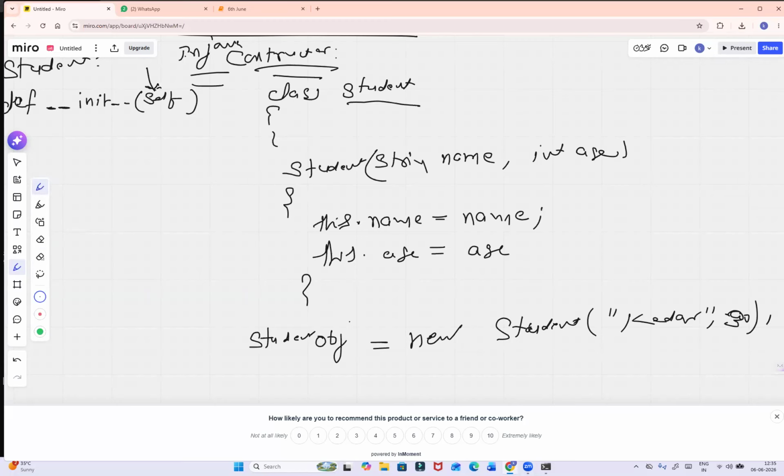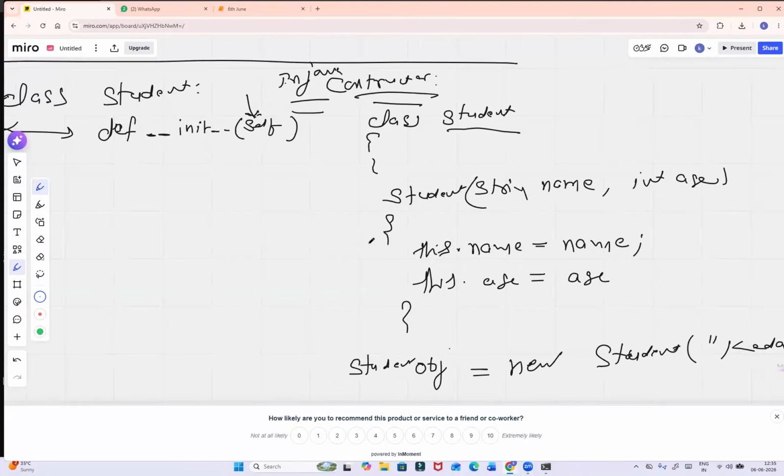This is how the whole thing was written in Java. I created a class and a constructor. Now this dot name is different from this name.